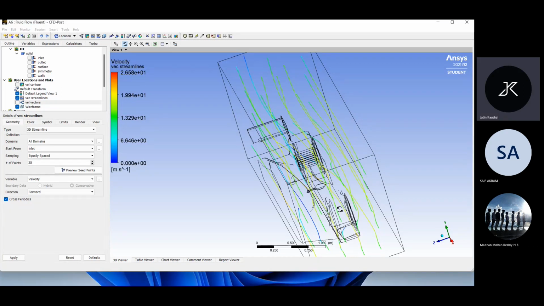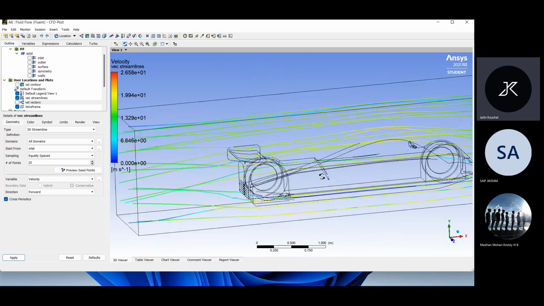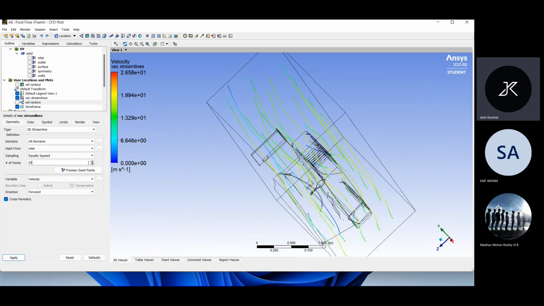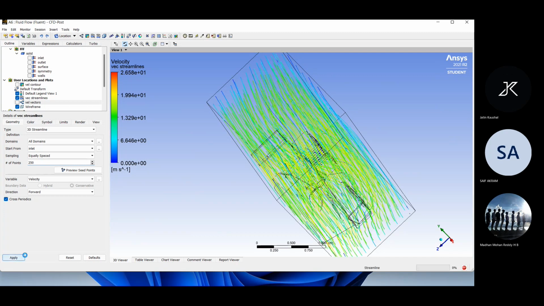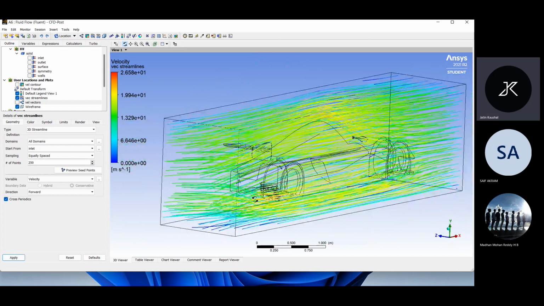So these are our streamlines. Flow of the velocity over the car surface. You can also increase to like 250. Fine.